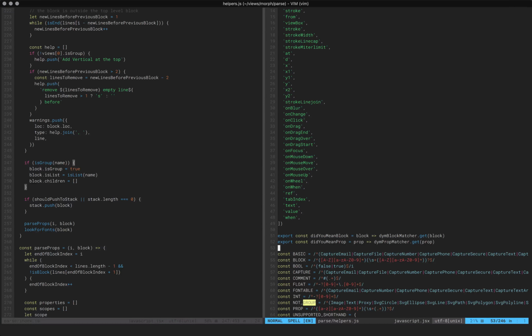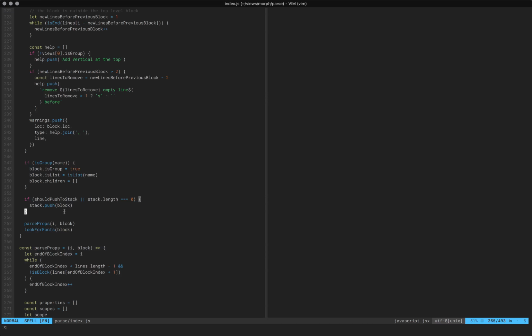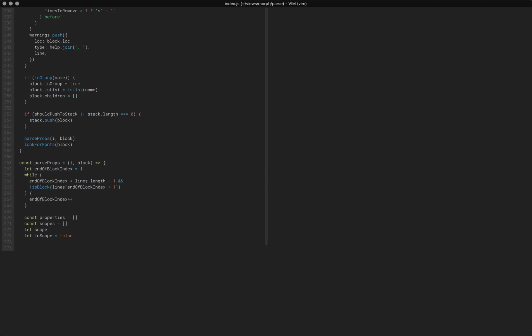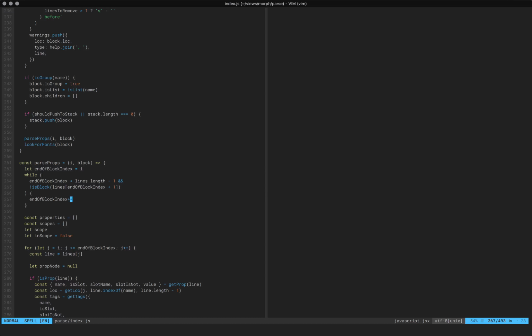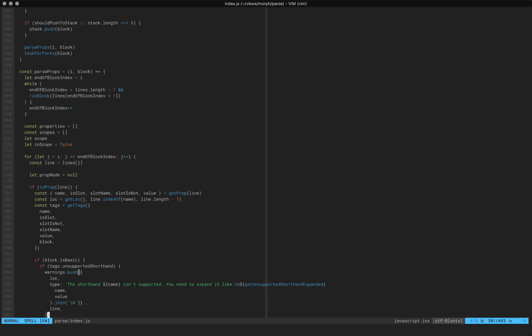So once we are here, then we just start pushing blocks to a stack, and that's how we start constructing it. The best thing I would say if you want to understand that is to actually put a debugger and start going through it, right, and see what happens on a view. So after we parse the block, we go ahead and parse the properties of that block, and this is this method that is quite extensive in a way. And what we do here is we try to understand what is the end of the block, and we understand the end of the block when we find that either there are no more lines, or that we reached another block.